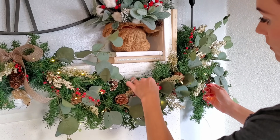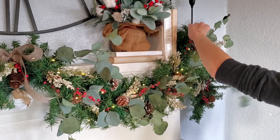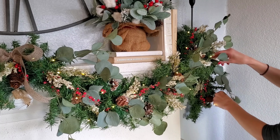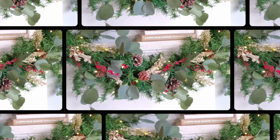Whether I'm using fairy lights or real lights, I like to plug in my lights as I apply them. I don't know if that's like a fire hazard or safety hazard. It definitely helps me place my lights more balanced though.